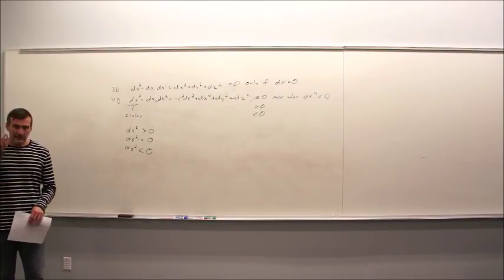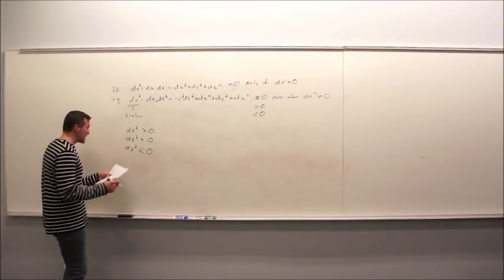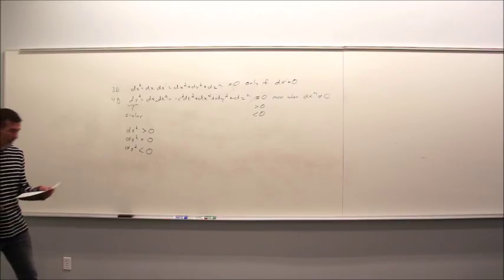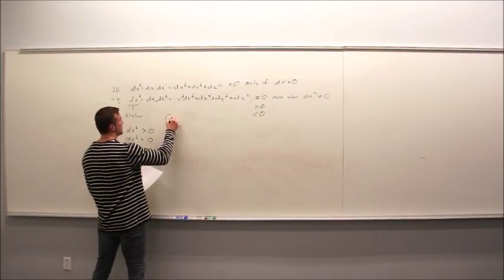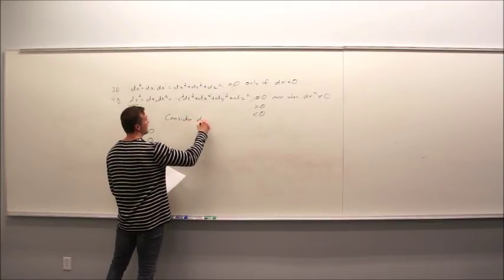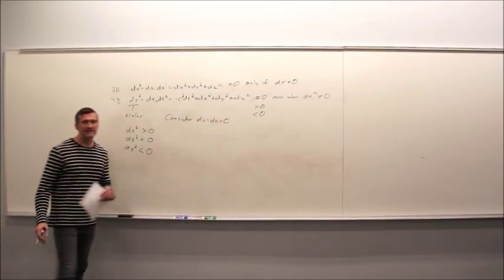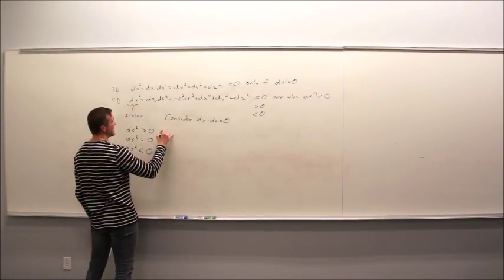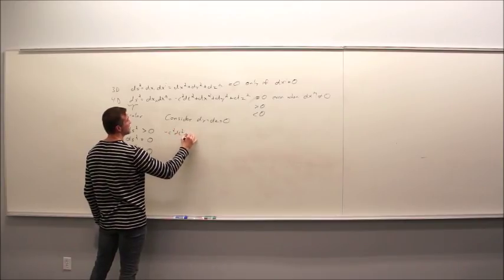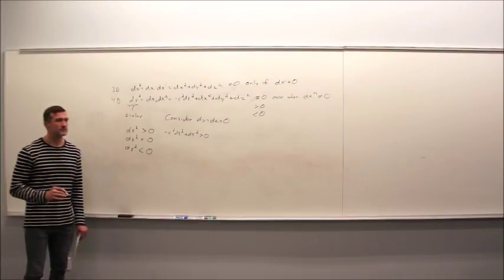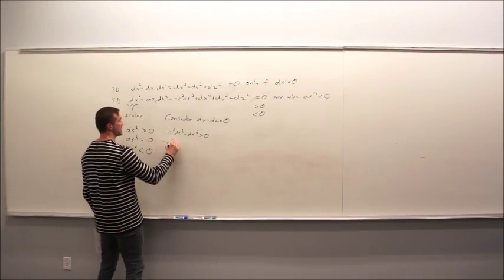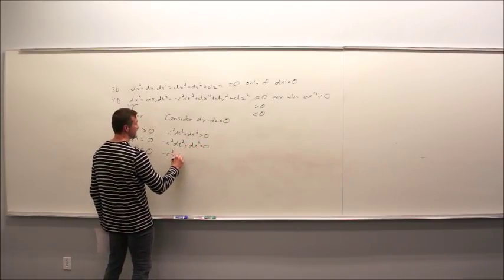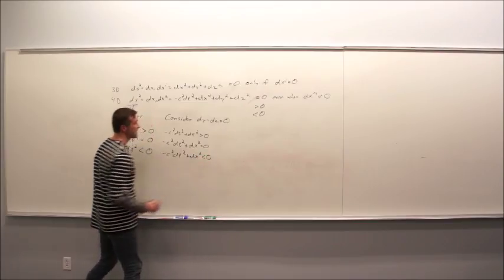All right? Now what's interesting about this is that we can actually tie the sign of ds squared to how fast something is moving. So if we, for example, consider something which is only moving along the x-axis, so in y and z it's just sitting still, in order for this to be positive, I need minus c squared dt squared plus dx squared to be positive. And then, of course, minus c squared dt squared plus dx squared is 0, and minus c squared dt squared plus dx squared is less than 0.